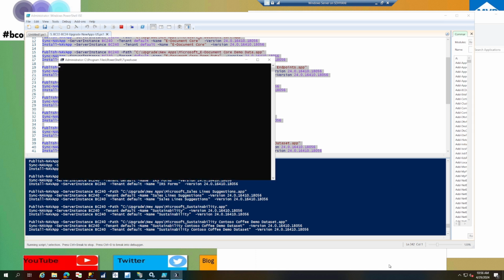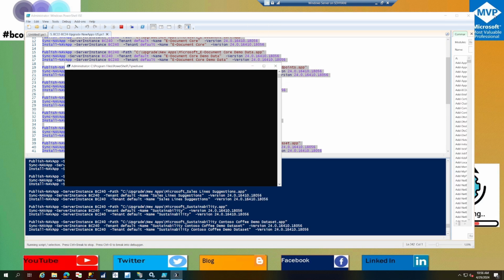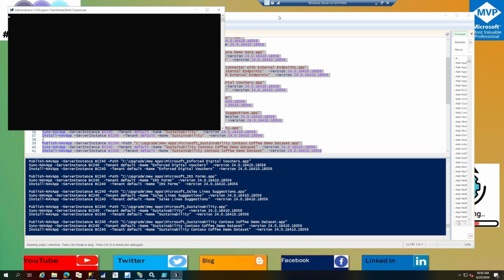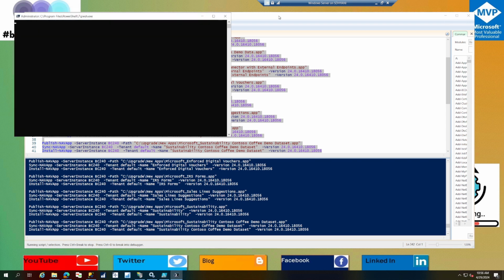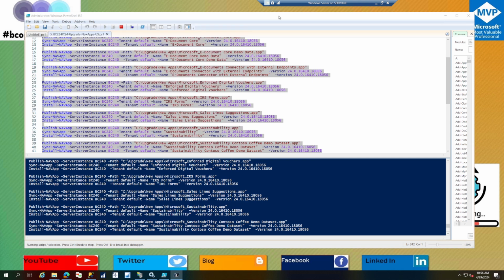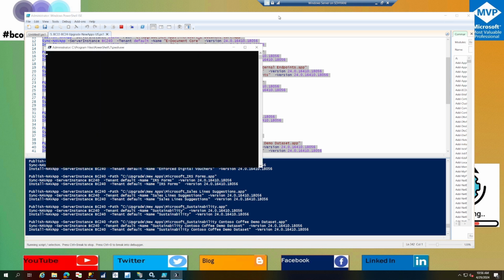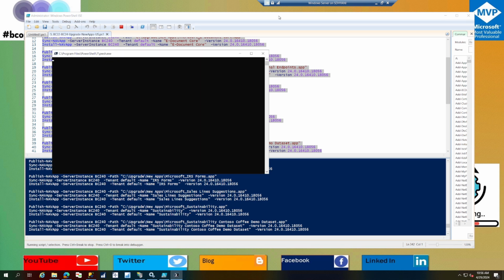So remember the key points while this is happening. I'll make sure that this gets up to date in GitHub after this recording. You can run the same set of commands from Business Central 15 to Business Central 23 if you are upgrading to Business Central 24. Make sure to remember the sequence of apps as you are publishing them, synchronizing them, and upgrading them. If you mess up the sequence, you will have error messages. Sorry for that.